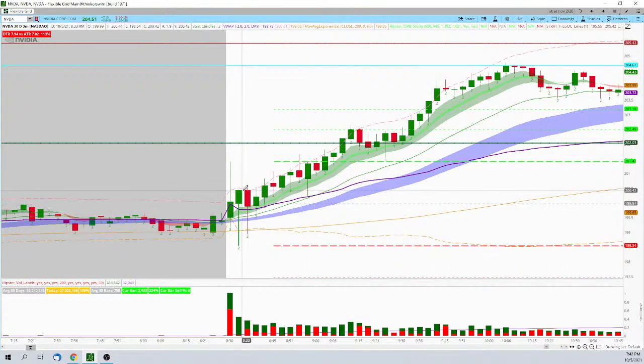You could have entered here and then would have been stopped out. Rob will call this doing battle. So you get stopped out after that first 3-minute. As soon as it drops below VWAP, this candle comes up, gets above VWAP, and then you can take the entry right here and put your stop just below the VWAP right here.